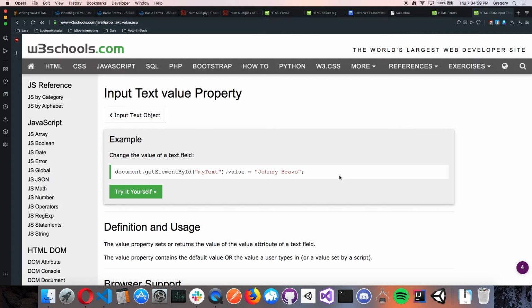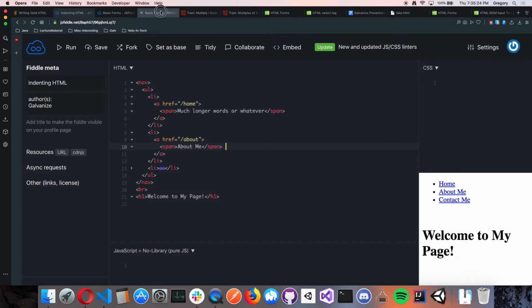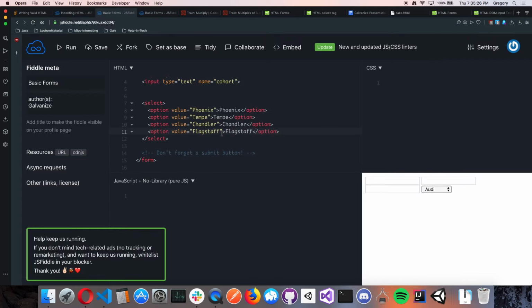This is why value matters: when we start implementing JavaScript, we're going to be able to grab the value from that input that they select, and then we can do cool stuff with it, like conditionally render pictures depending on the button they pick. If they pick a button that says Cancun, then we can show pictures that correspond with Cancun. If they pick a button that says Florida, we can show pictures that correspond with Florida. So that's why value matters here, and that's why it didn't change anything inside of the actual inner HTML, because value corresponds to JavaScript.